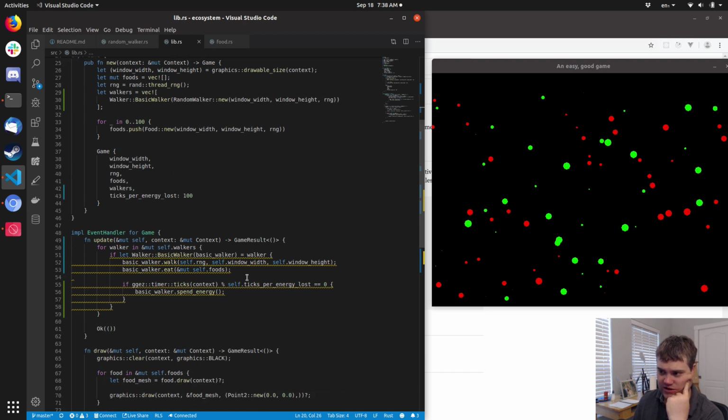Remove it from the vector. Is dead. Yeah, let's see. So if I run is dead, I realize I don't have the index.